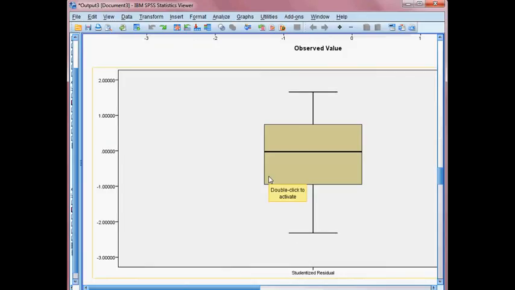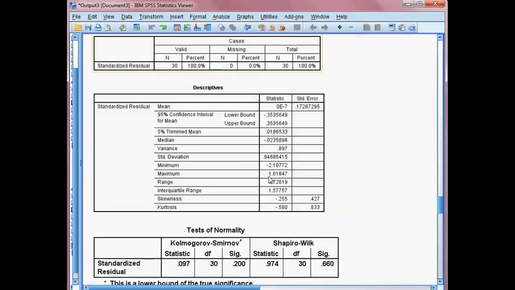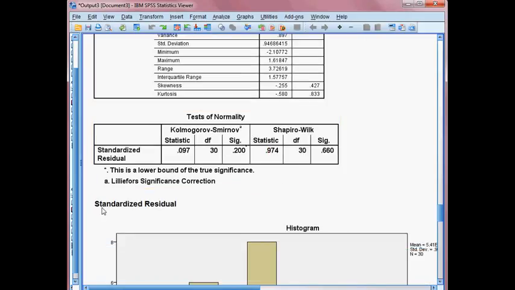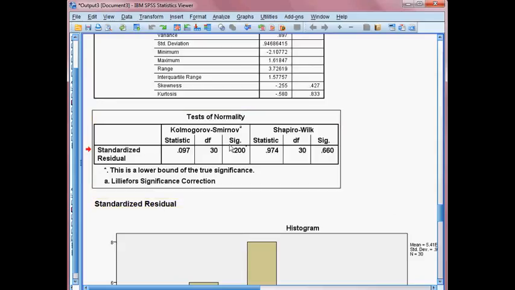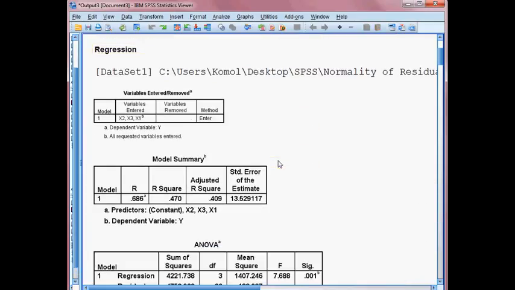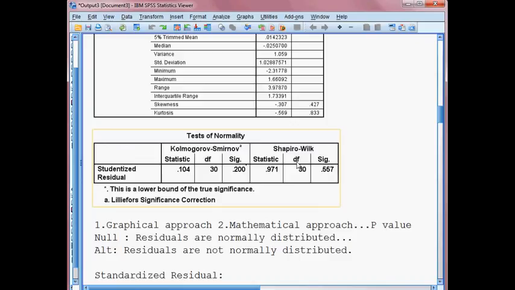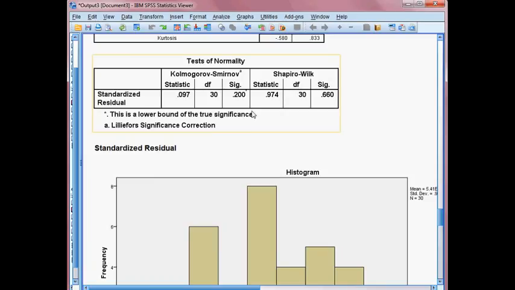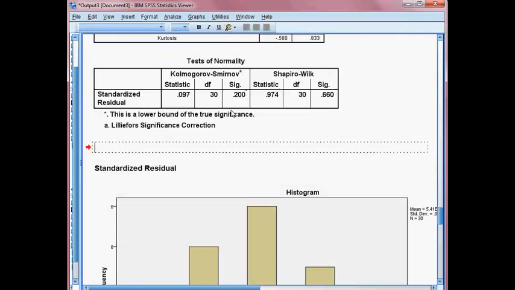The result is here. This one is the result that we are looking for, and the standard residual is here. So here I write something. Oh, sorry, I think I have chosen the wrong one. My result is this one. I've made a mistake. I think I have to click this one to write something. Yes, it has come up. Okay, so it is the result of the standard residual, right?